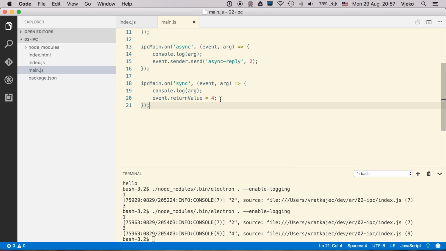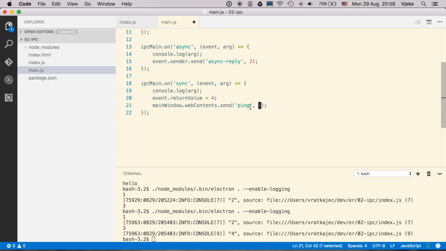To send a message from the main to the renderer process, we're going to have to use the web contents, which is a property on the browser window. So here I'm going to say main window and web contents, and through the web contents we can just use the method send to invoke the message channel ping and pass the value. So this is basically the same thing as we did, but the other way around. So we're invoking the method send through the message channel ping, passing the value 5.